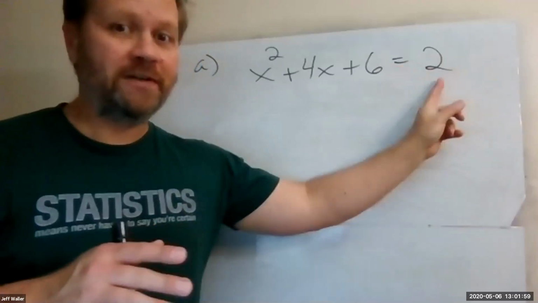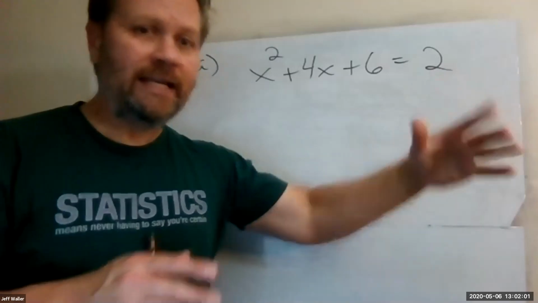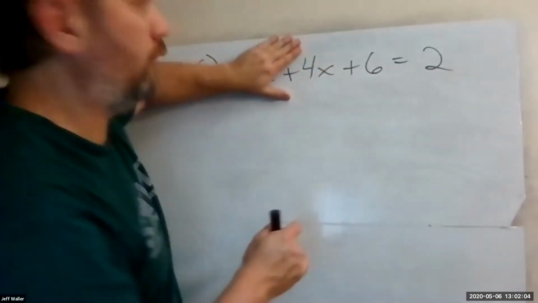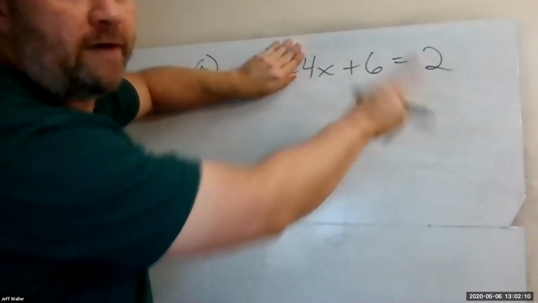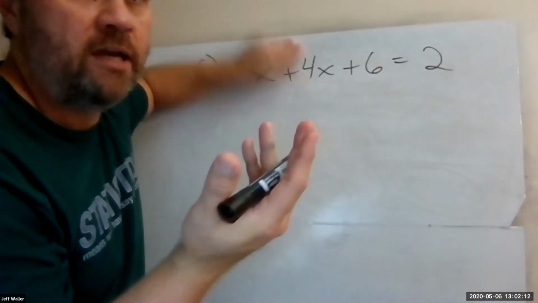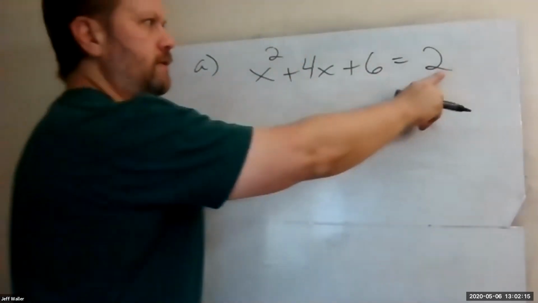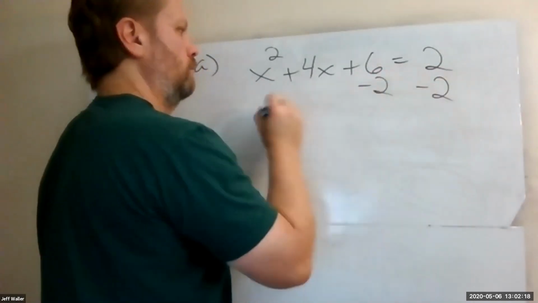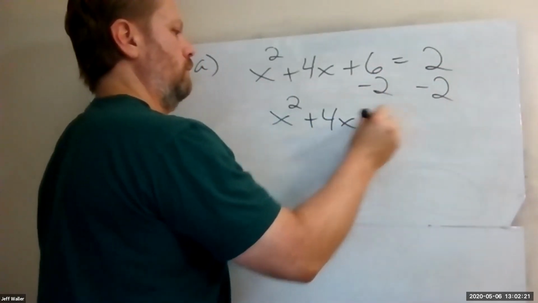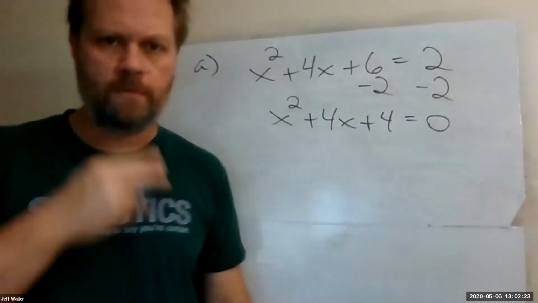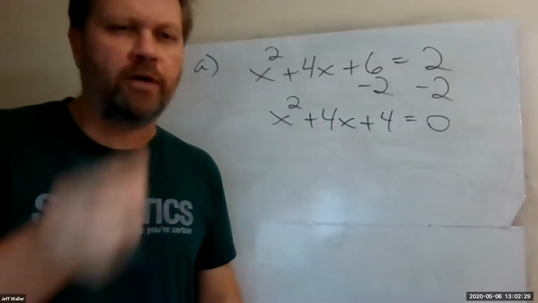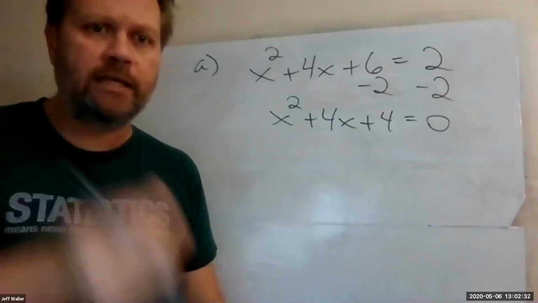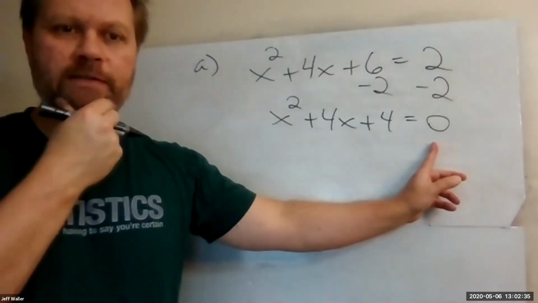Make the right side equal 0. Yes, whatever's on this side, kill it. If that first piece wasn't there, what would I do? No, I'd subtract 6, divide by 4, I'd be done. But that piece is there. So I need this side equal to 0. Now I can do it, because the only time that the thing we're trying to use works is if I have a product equal to 0. I need that side to be 0.